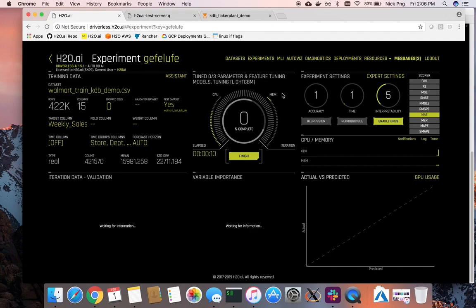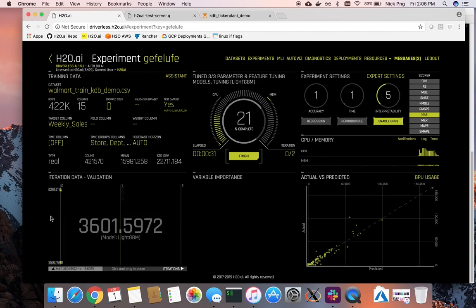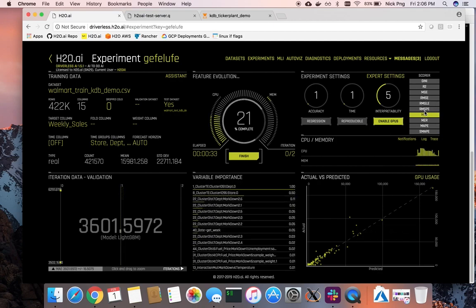So this is the experiment panel in the UI for Driverless AI. And basically, as it progresses, you will see a couple different values pop up, including the variable importance of the model, the most recent model that's been generated, as well as some information about how the model iterations have progressed and how your output scores progress over time.